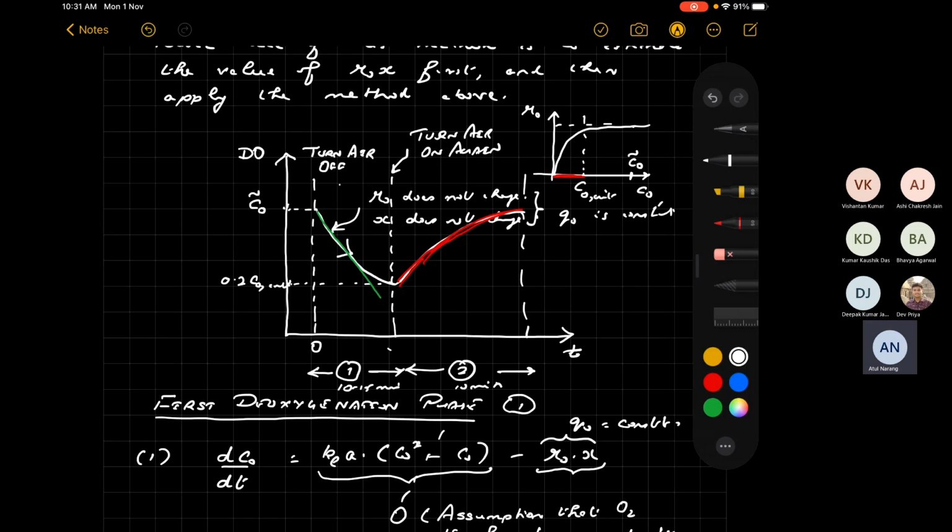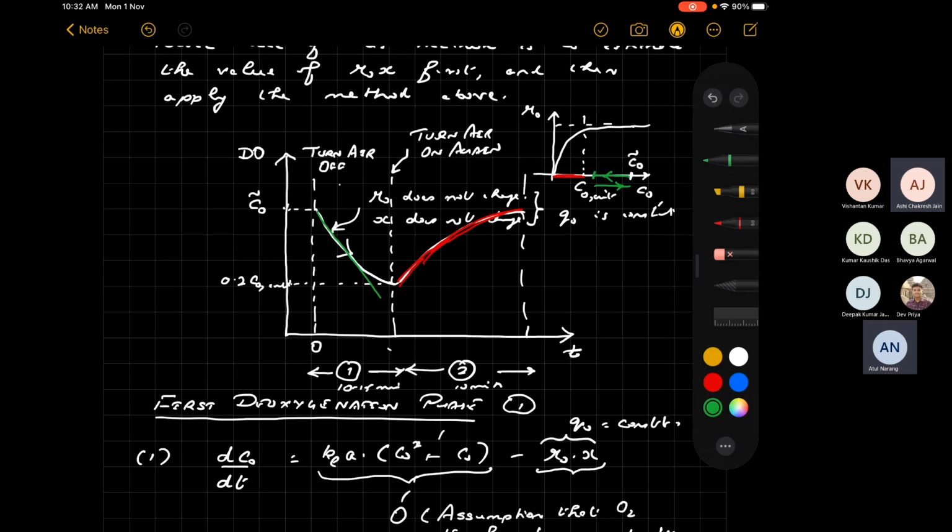All I'm saying is that during the first phase, now I'll draw the path of CO on the CO axis. Starting from C naught, I come down to this point, but never allow it to go below CO critical. And then during the second phase, I just reverse the path and go back to the right. Now, whether I go to the left or I go to the right, RO does not change because it is in the regime where it is independent of the dissolved oxygen concentration. Are you following what I'm saying?